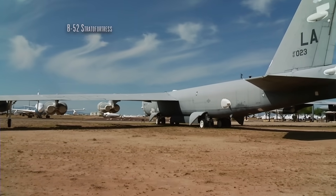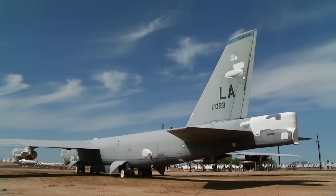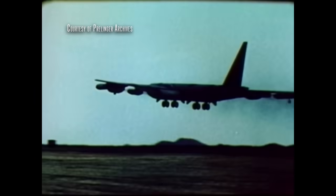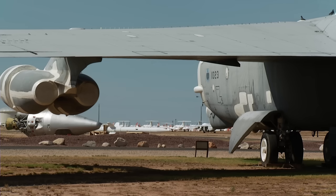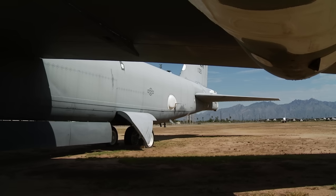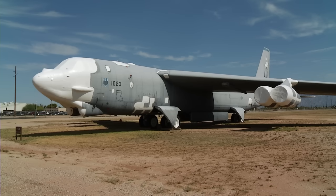This airplane is a B-52H, and one of the changes to the later models of B-52, the G and the H models, was that the tail got shorter and fatter. One of the things they were doing to test this new vertical tail was flying back and forth on the eastern slope of the Rockies. This airplane in flight lost its tail, it broke off because of wind shear and turbulence, and the aircraft remained flyable thanks to the help of the Boeing engineers that were on the radio. And it flew back to Missouri where the weather was too difficult to land, so they subsequently went on to Arkansas. The airplane flew for 5 hours with no tail.